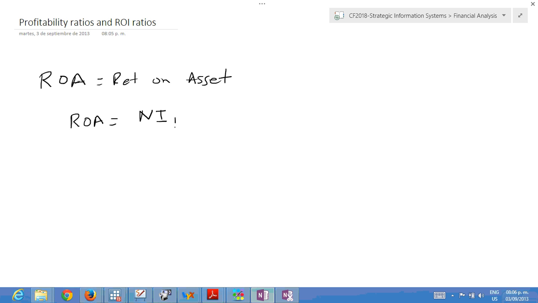I'm going to call net income in a specific period of time. From now on, all the financial ratios have an indication of a specific period. Then this is return on assets of a specific period T, that can be at the end of 1 month. It can be at the end of 1 quarter, that is 3 months, right? Or at the end of 1 year, right?